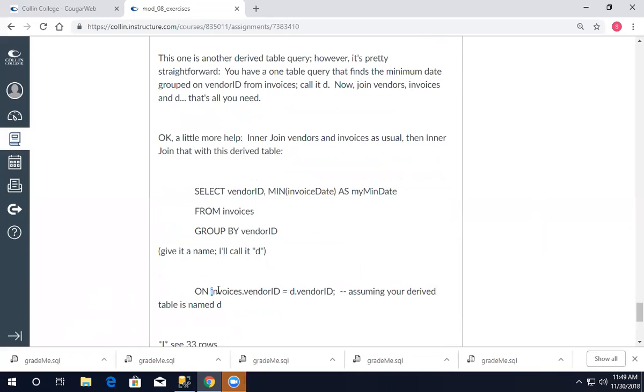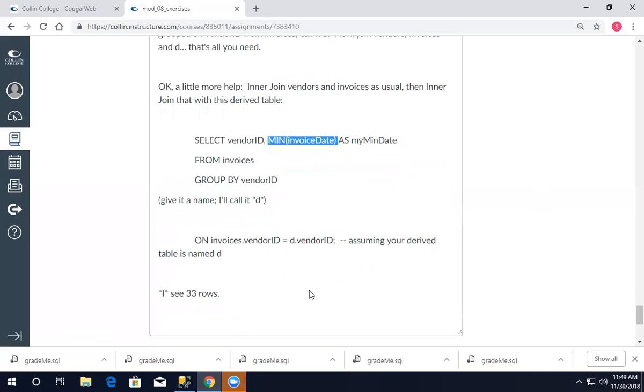And then it's joined. The outer table is invoices. The inner table is the derived table D. So where the vendor IDs are the same, you're always going to pick up the minimum date. I have 33 rows, I believe one for each unique vendor ID.